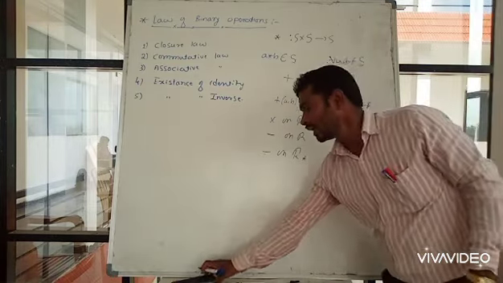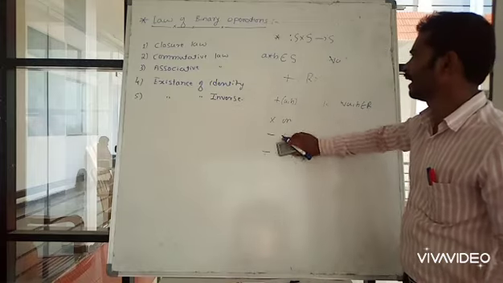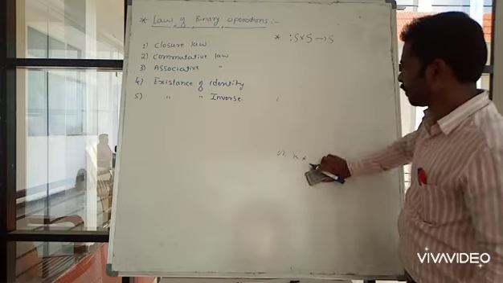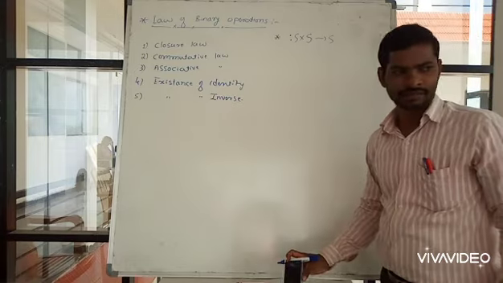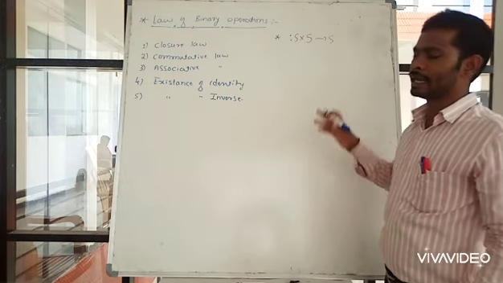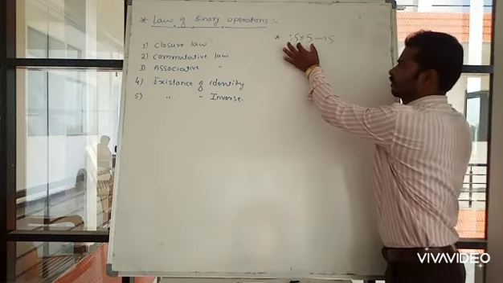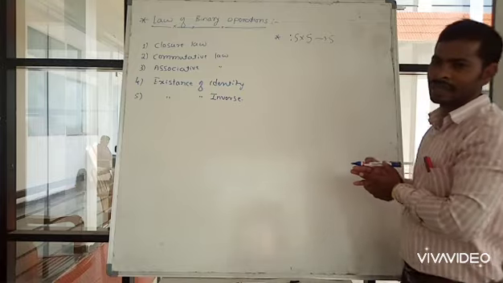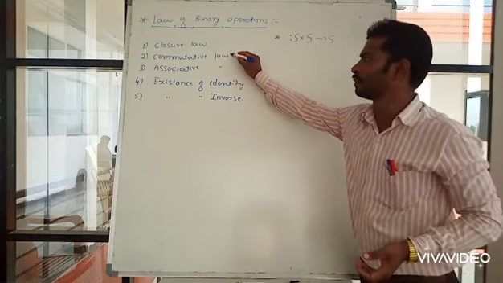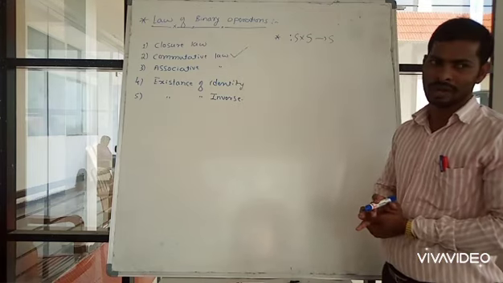So next, go to the second law. That second law is the commutative law. If you consider star on this set, yes, it is a binary operation. It means that it must be a function from S cross S to S. This star on this set is said to satisfy the commutative law.